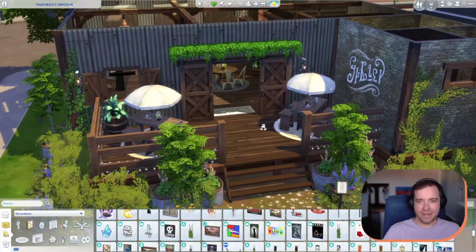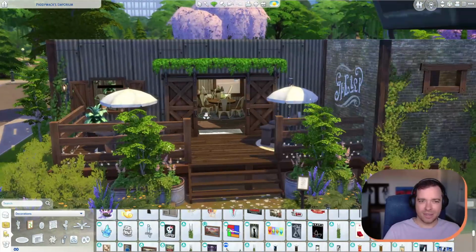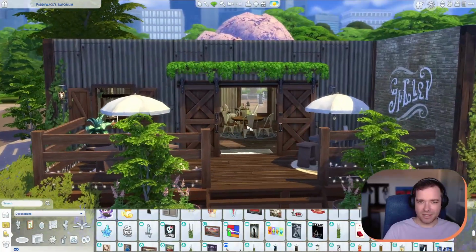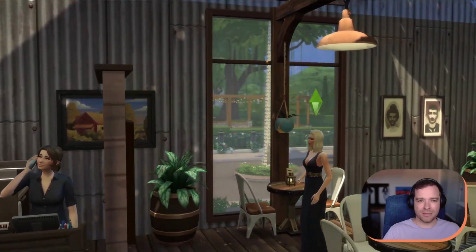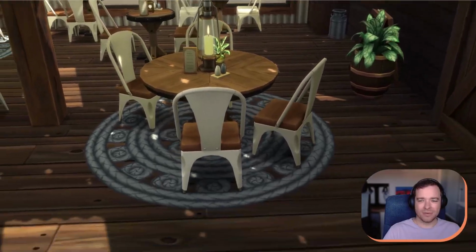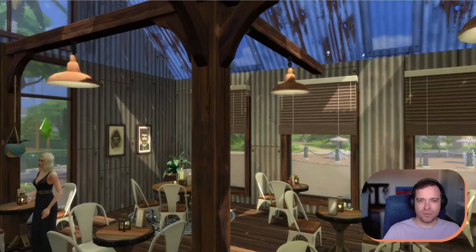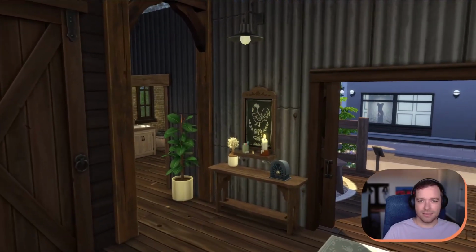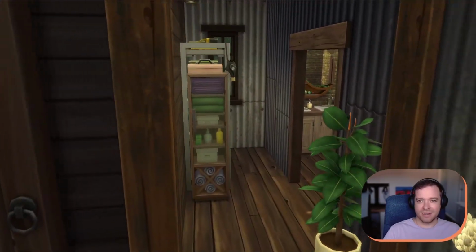Just going through and adding final bits and pieces here. I ended up shrinking these umbrellas down a little bit because they were just taking up too much space. But we're all finished out the front here. So I changed up some of the paintings along the back wall there. Wasn't too happy with those. I put a few extra bits and pieces down, like these rugs. I put up a few blinds and things. Just a few little bits and pieces to finish it off in here.